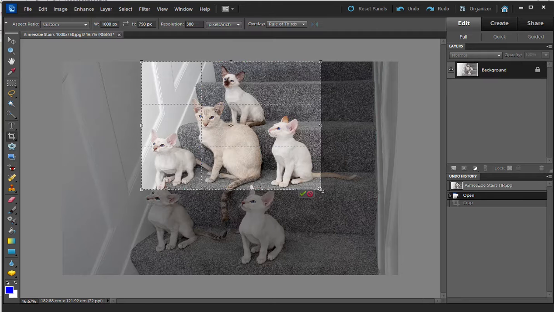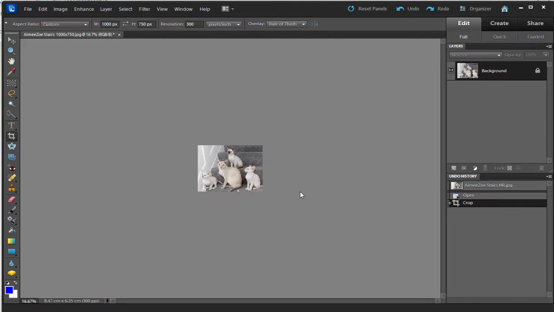We don't want that, so always go for the corner, and it always keeps things in proportion. So although we've got tips of ears, that's not as disconcerting as having a pair of eyes in the corner looking at you. So these guys are the main part of the image, so I'm just going to click on that, and so we now have another file at 1000 by 750.